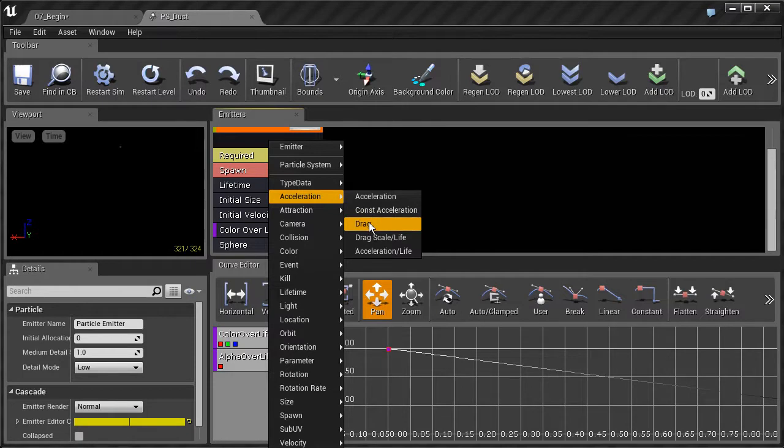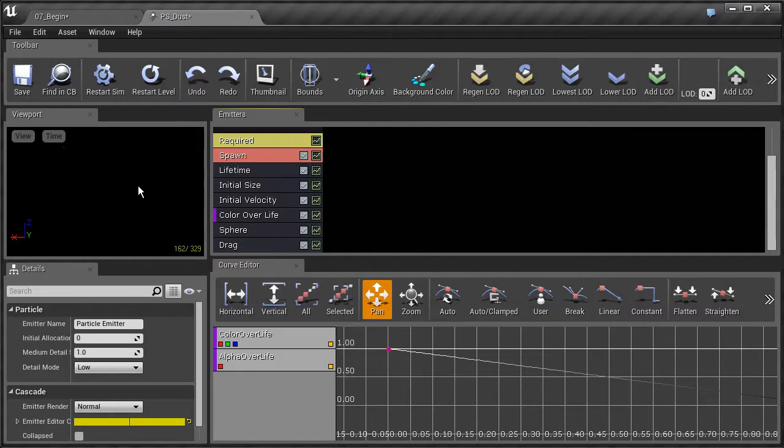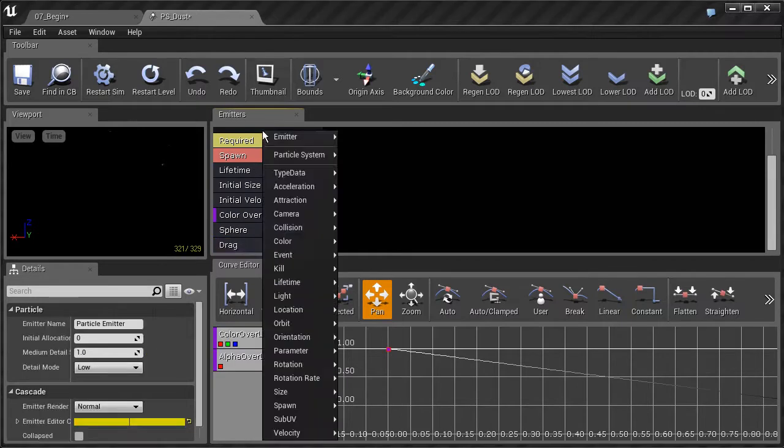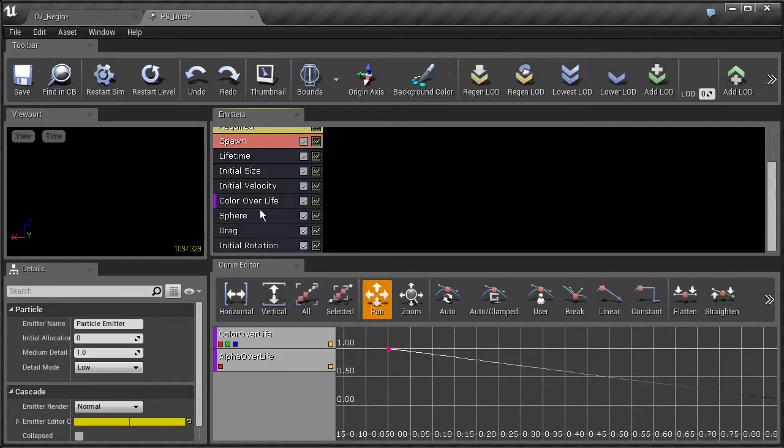Maybe we can get a little bit of drag in there, so whenever they come out, they kind of move a little bit. I want a little bit of wind resistance in that, so that's what drag is going to help with. Let's also add in another module, and let's do rotation. Let's do an initial rotation on that.